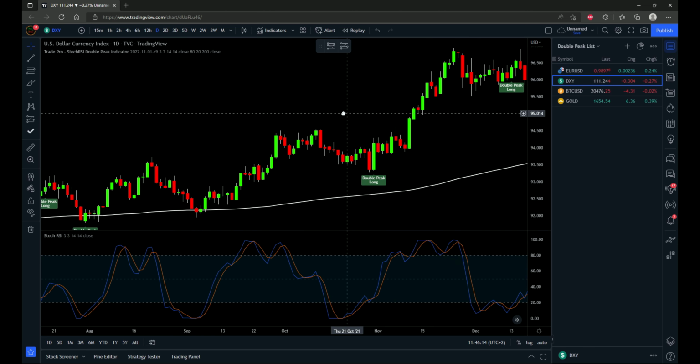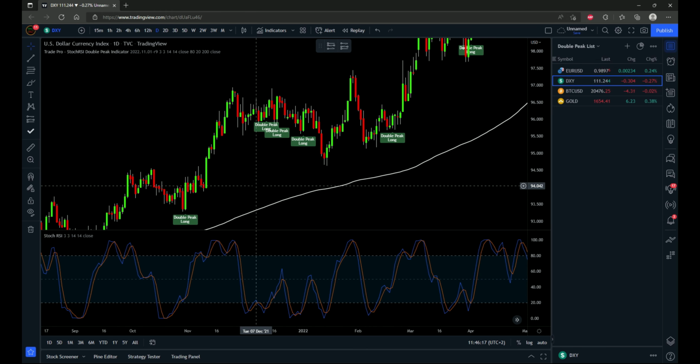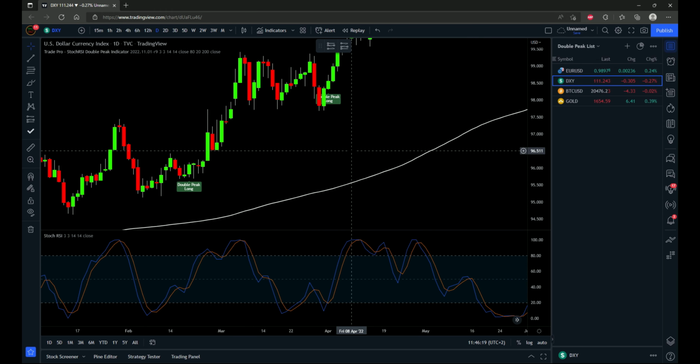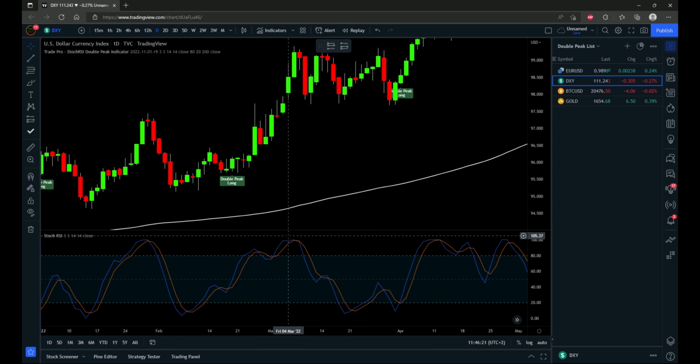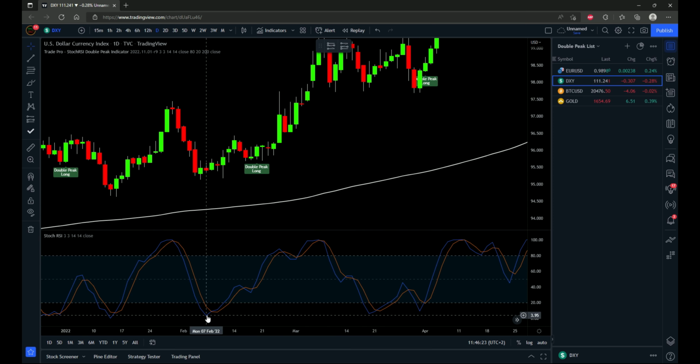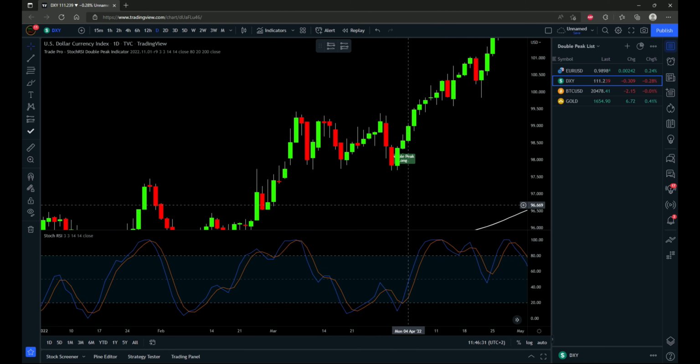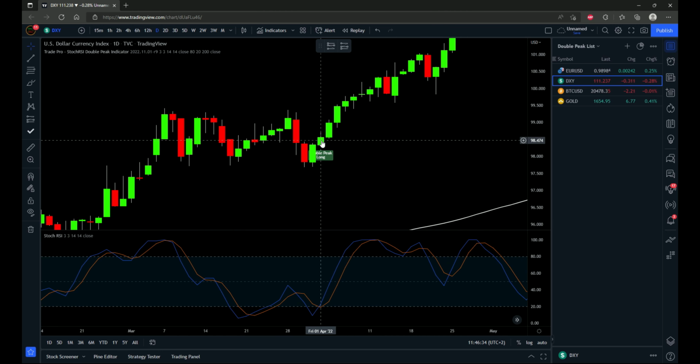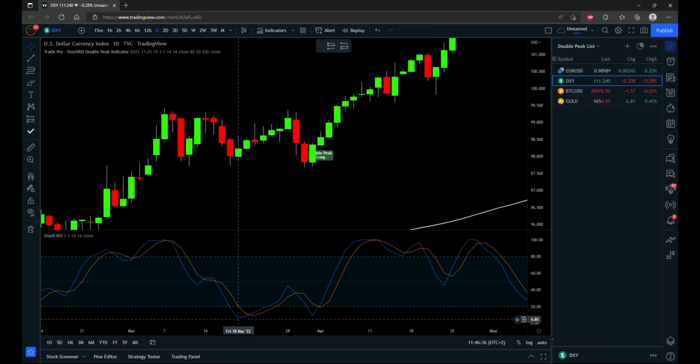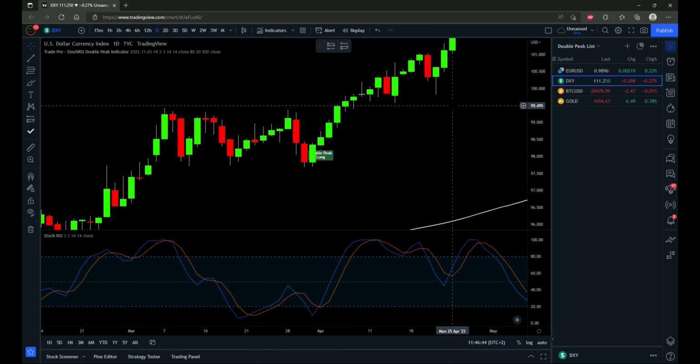Now let's take a look at the dollar currency index, and we can look at a bunch of these different signals, but it's the same deal, just in the opposite direction. So we see stochastic RSI comes down below the 50 line, crosses up once, then crosses back down, then crosses up again, which gives us the double peak long signal. Now let's look at this next one, which happens on this candle. We get the cross down, cross up, cross back down, and cross up again, all without going above the 50 line in between. So it gives us this long signal here.